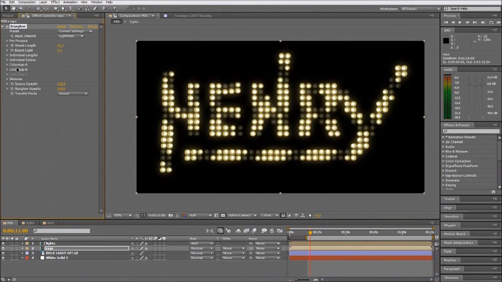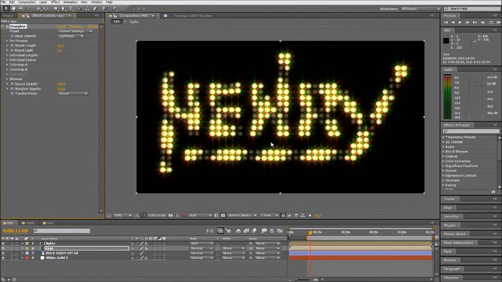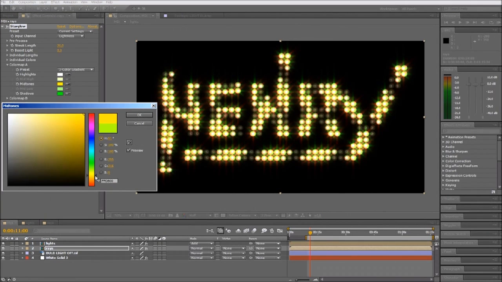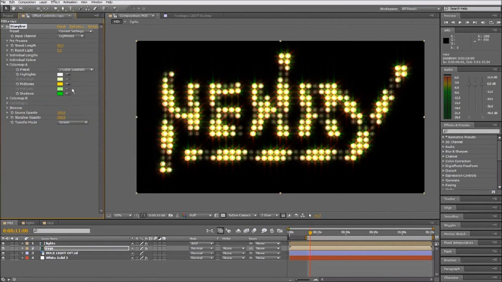We have the basic light, and then we add a little touch of glow. We have to change these colors because they are greens and reds. We change it all to some yellow, so it would work better with the lights, would be more realistic.